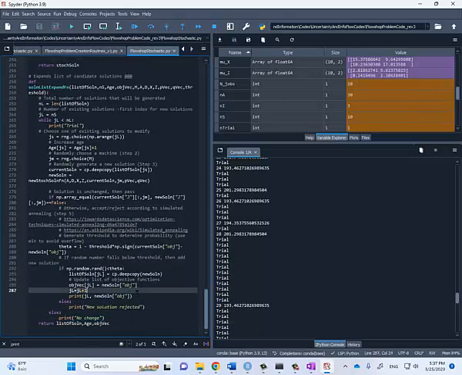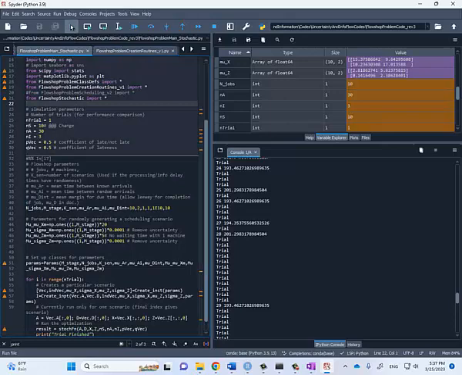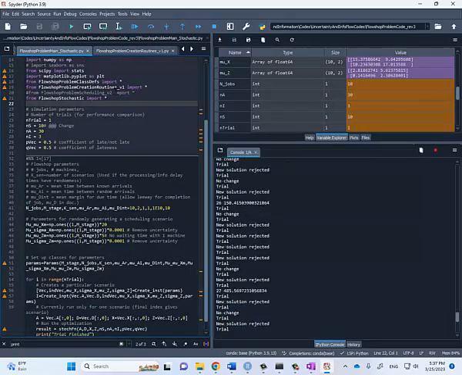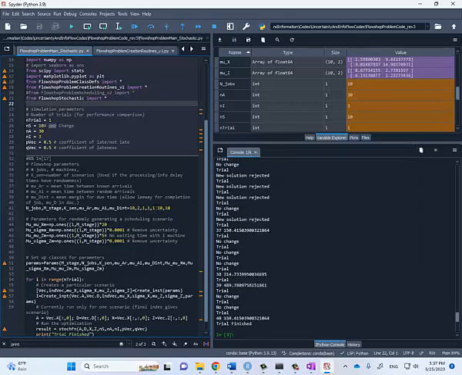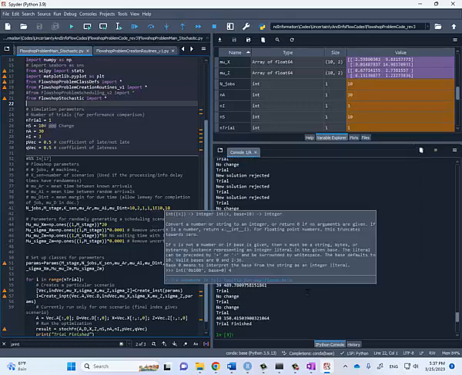So let's see what it does now. All right, so there's actually a pretty good mix of no change and new solution rejected.